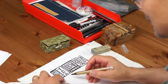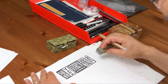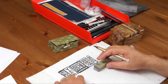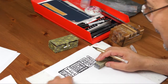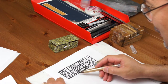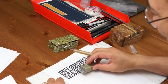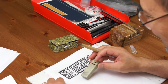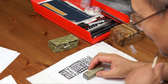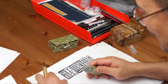That's not very traditional, but if it's a special request, I can accommodate that under certain conditions. You can see, because the English name is not too long, so four letters, I can fit it in this space. Bear in mind that the stone is only 3/4 inch, so we cannot really fit many letters in there.